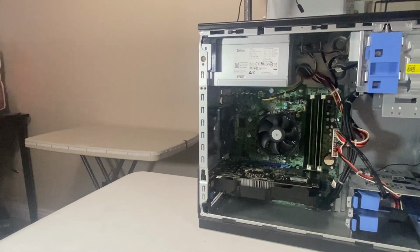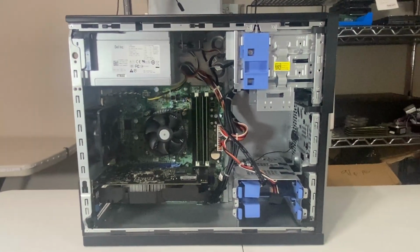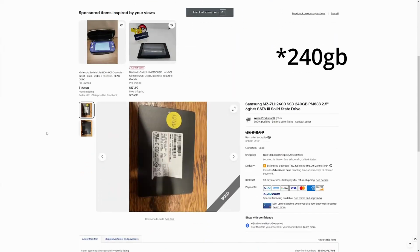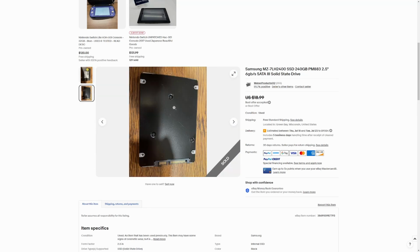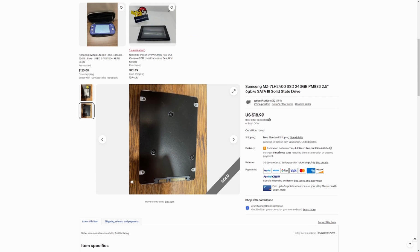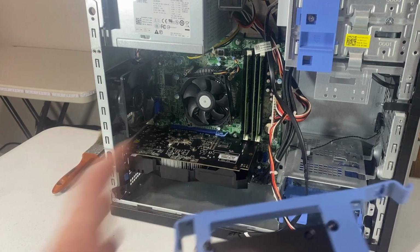Finally, I needed some storage. I contemplated just getting a mechanical hard drive for this build, but since there was enough room in the budget to get a cheap SSD, I went for it. I found this random Samsung 256GB SSD for $15.16 after tax, which is not a good deal, honestly. You should be getting used 250GB SSDs for $8 to $10 in my opinion, but the SSD market isn't great right now. Using an SSD instead of a mechanical hard drive though will be so much faster and make the computer feel way more snappy.